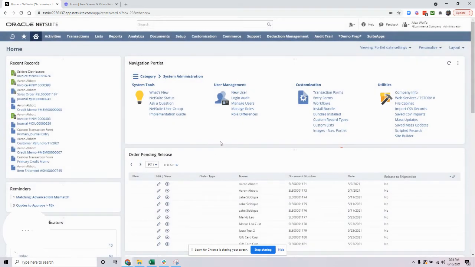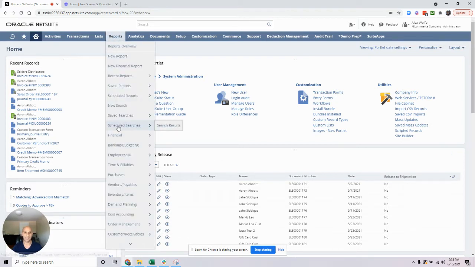So as you can see here, I'm logged into my NetSuite account. The first thing we need to do is create a saved search based on my criteria. And today's criteria, we're going to create an example use case whereby we are sending out those reminder emails for invoices that are 60 days overdue as of today. So the first thing we'll do is, as I said, create a saved search.